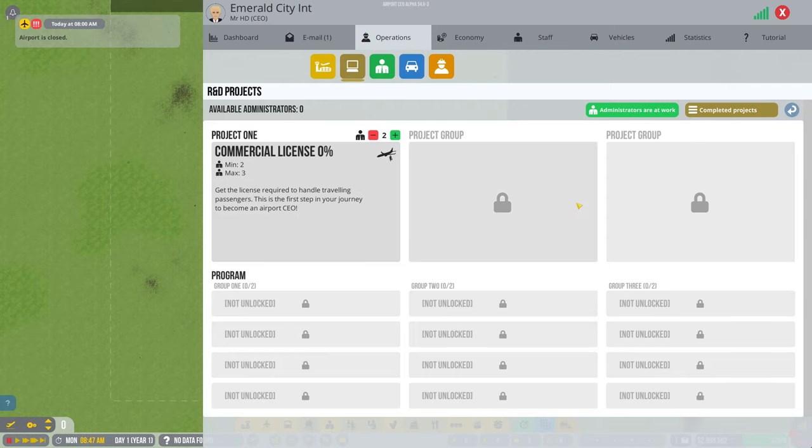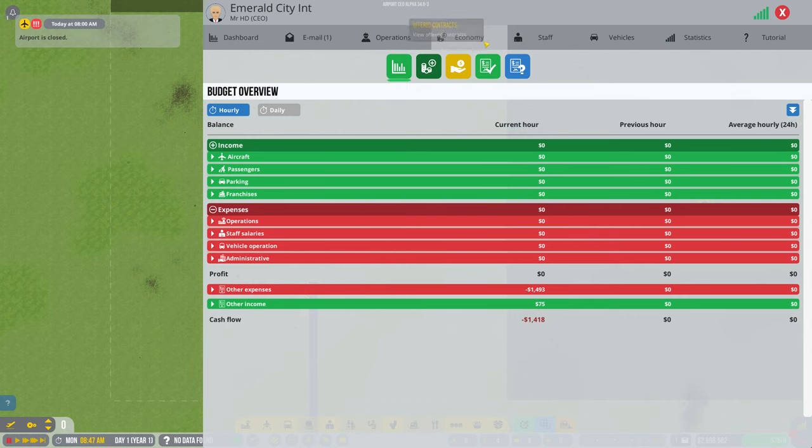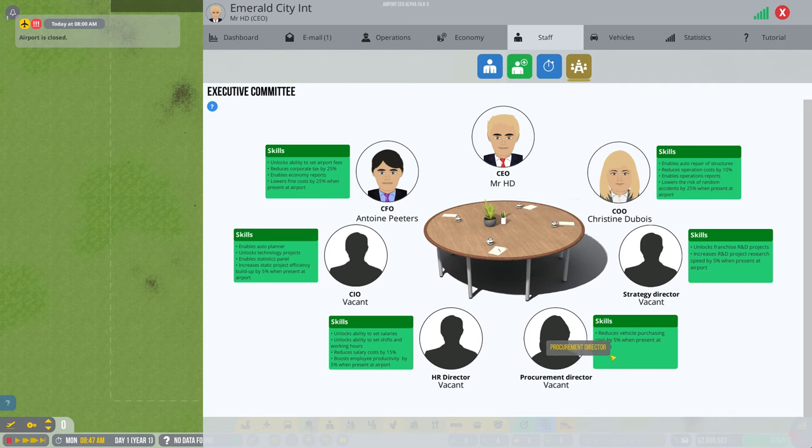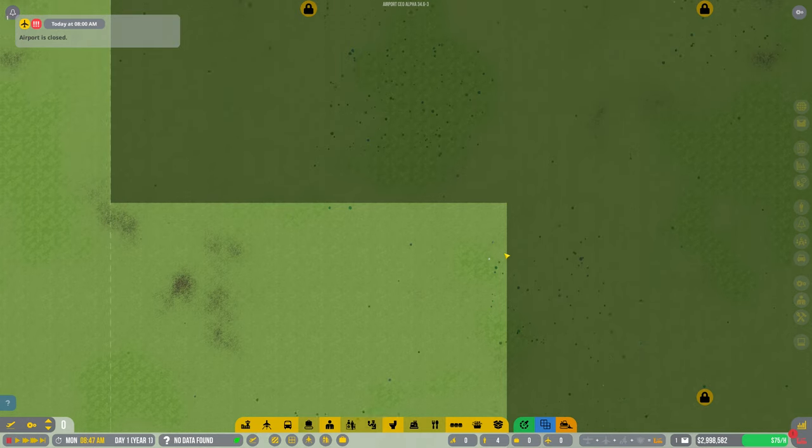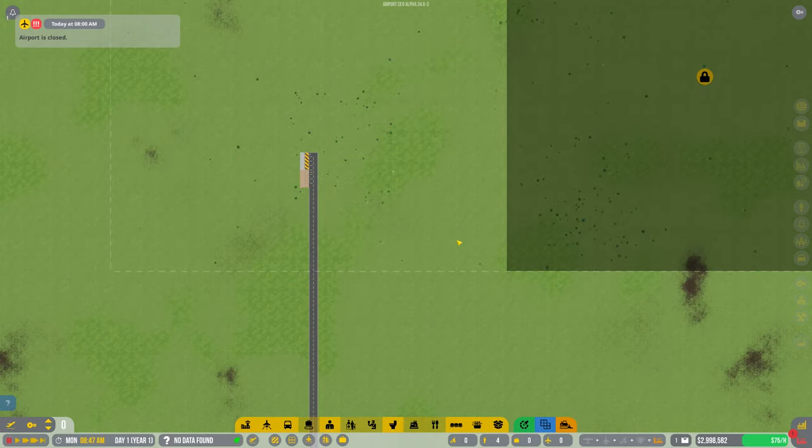This system is really cool. It basically replaces the procurement that used to be in here. Although you still have a procurement director. I don't remember what exactly reduces vehicle purchasing costs. So, okay, they do different stuff now. So yeah, this is going to be a lot of fun. I'm excited. I was messing around yesterday. Oh, this is going to be sweet.